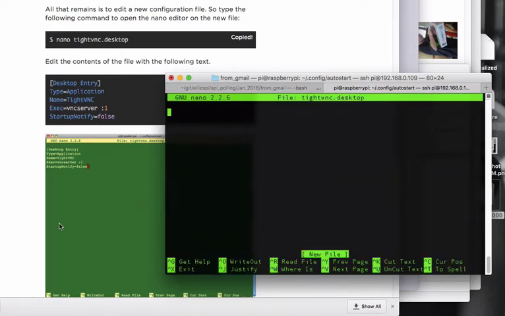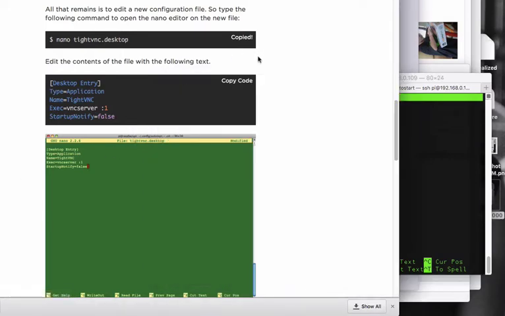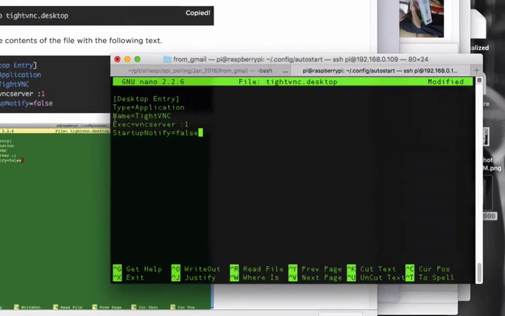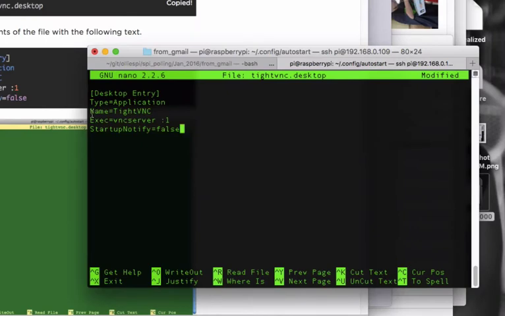So I'm here, and I want to copy these lines into this file. So can I just paste that? I guess I can. Nano is a really tiny text editor, obviously, as the name suggests, that doesn't have a whole lot of features, and it just runs directly in the terminal.